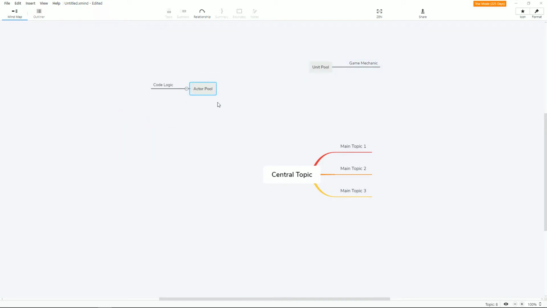And the actor pool is the fact of not spawning units when you need them, but spawning a lot of units at the beginning of the game, hiding them somewhere in the map, and using them when you need to spawn a unit.